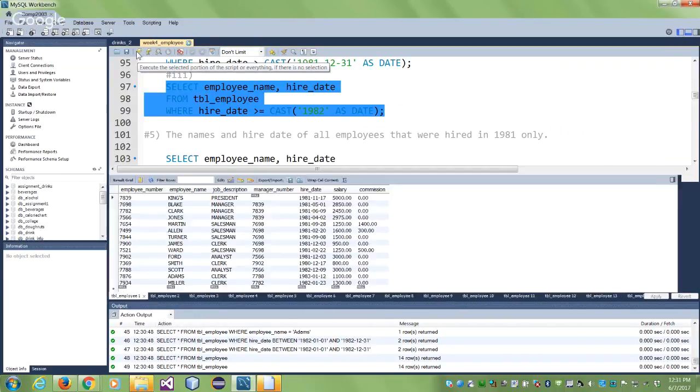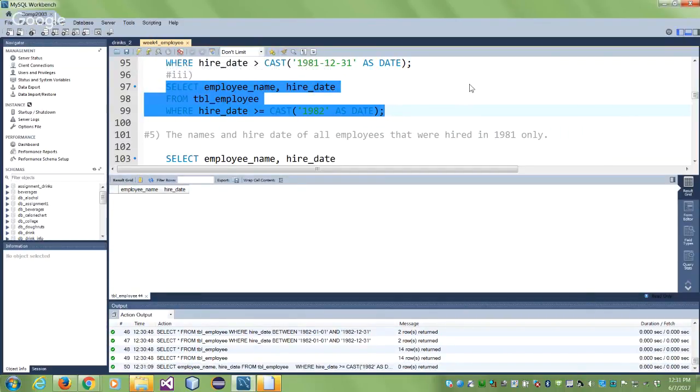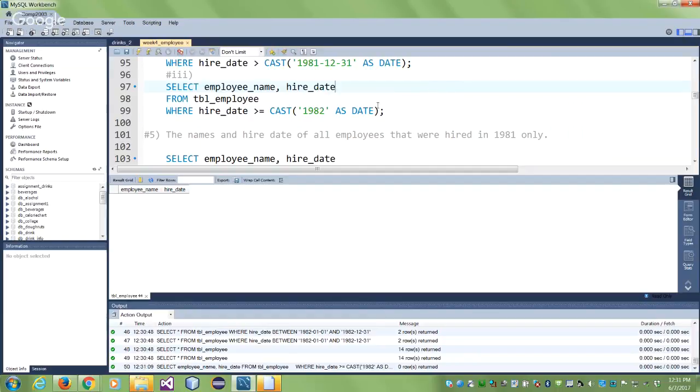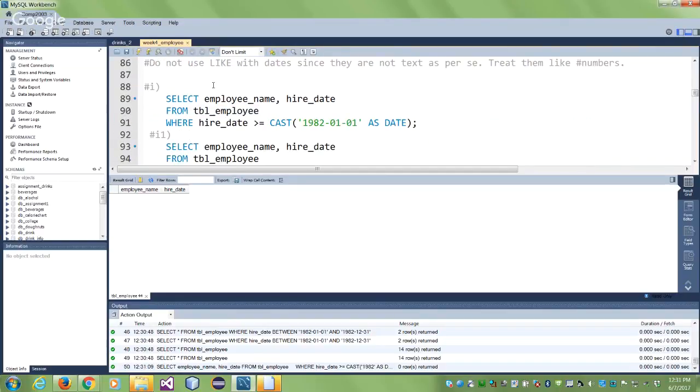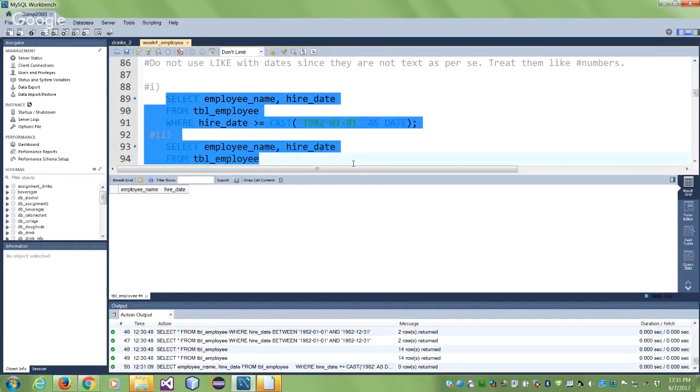But sometimes, as I said, it works, but it's not the right way. Oh, here. See, there it is. I don't see a result. That kind of tells you not to use 1982. Remember I was mentioning last time, because 19821 is also greater than 1982. So it's got that, which is good now. Since you cast this as a date, if you only run this, try running all three. Then you will know what is working and what is not.